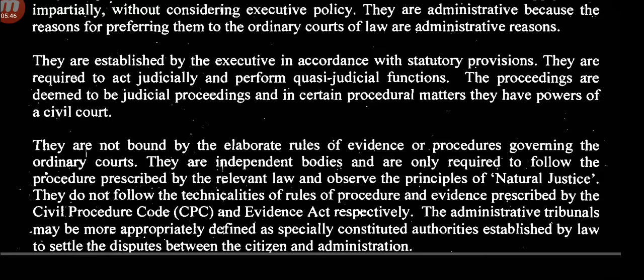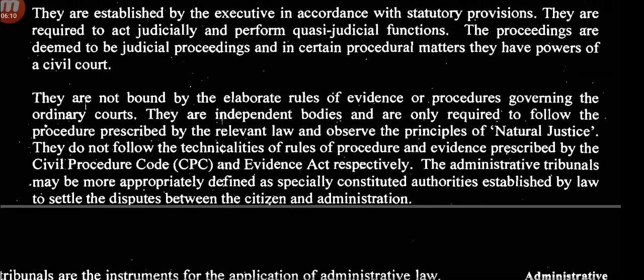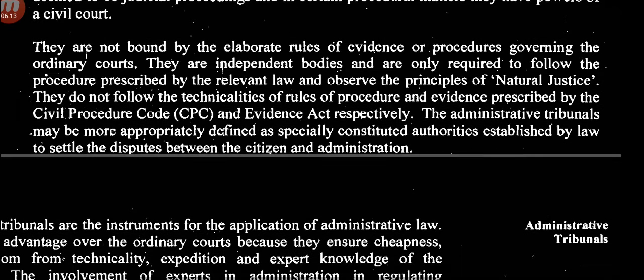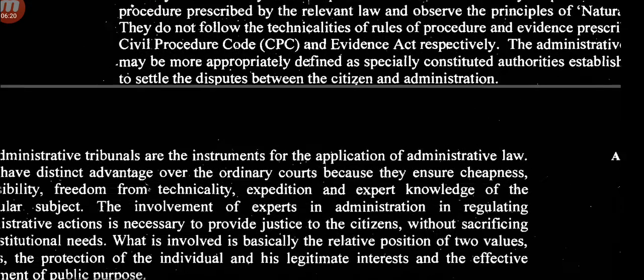They are independent bodies and are only required to follow the procedures prescribed by the relevant law and observe the principles of natural justice. They do not follow the technicalities of rules of procedure and evidence prescribed by the Civil Procedure Code and Evidence Act respectively. The administrative tribunals may be more appropriately defined as specially constituted authorities established by law to settle the disputes between the citizens and administration.